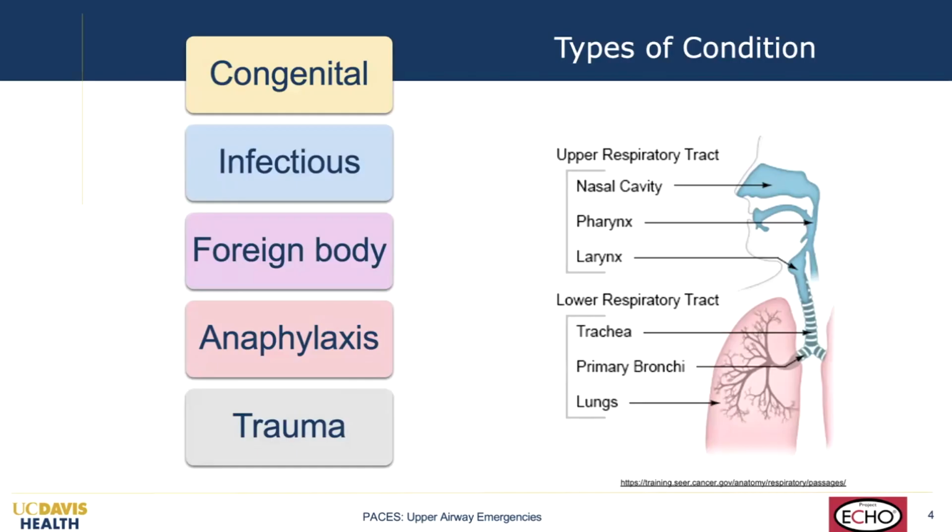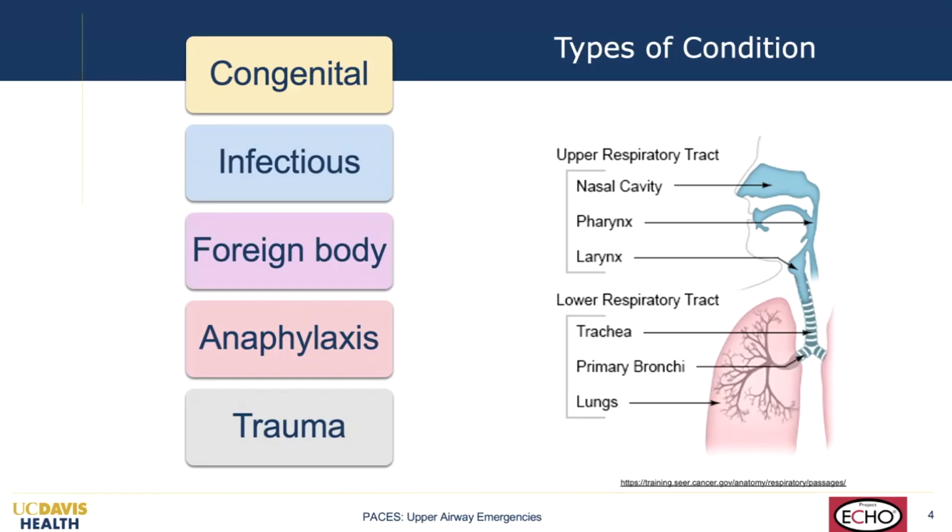On the right-hand side, you can see that we have a diagram of the upper airway. It was funny as I worked through some of these, trying even myself to debate which ones I was going to still consider limited to the upper airway versus some of them involving both the upper and the lower airway, in terms of both their symptoms and the pathology. So we'll talk through that a little bit today.